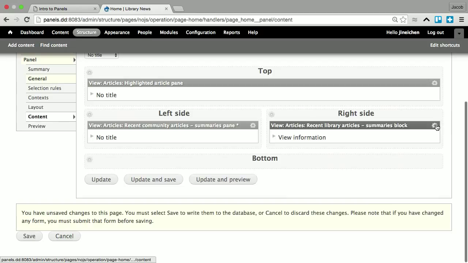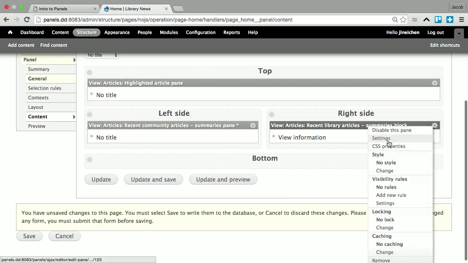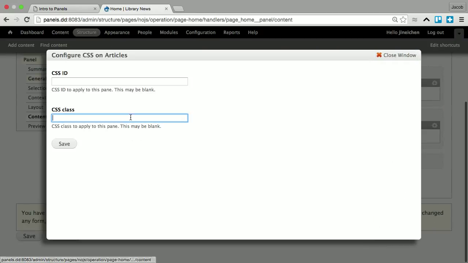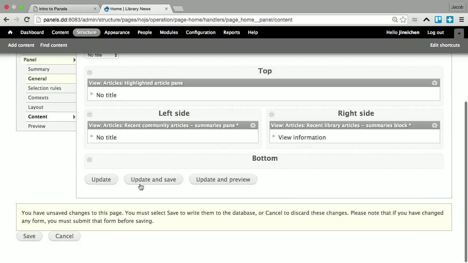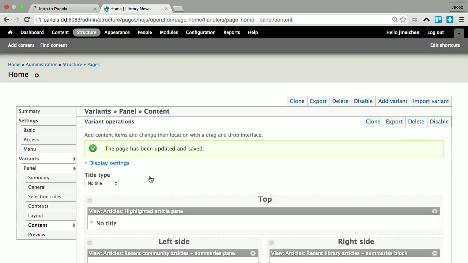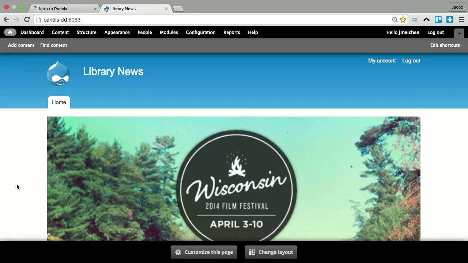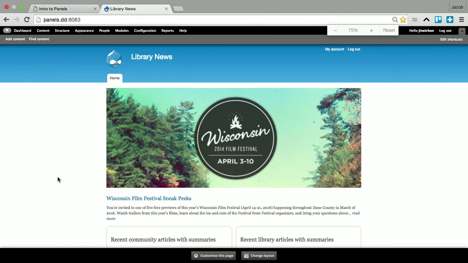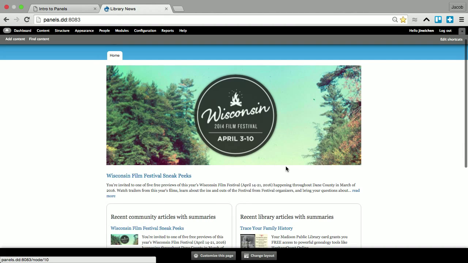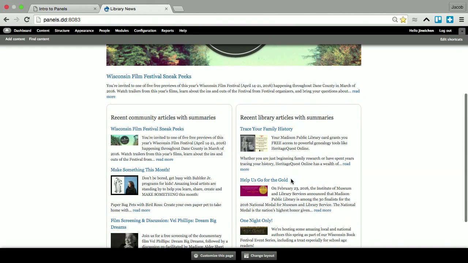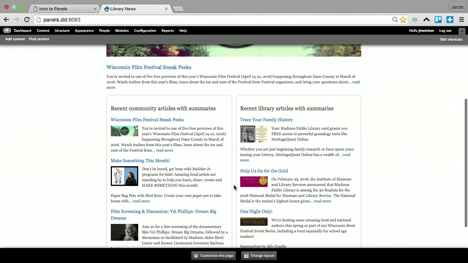And let's add that same border to this one. So CSS properties, give it the rounded border class. And we'll click Update and Save. And let's go back to our home page and see what changed. All right, and this looks interesting, giant screen. So I'll zoom out a little bit. So we've got our featured article with the image all the way across the screen. We've got, and you can't see the borders at all, but there are borders around these now.